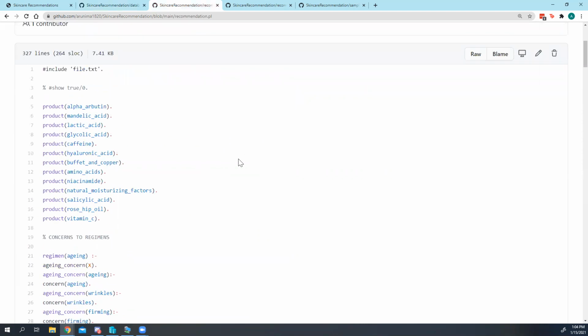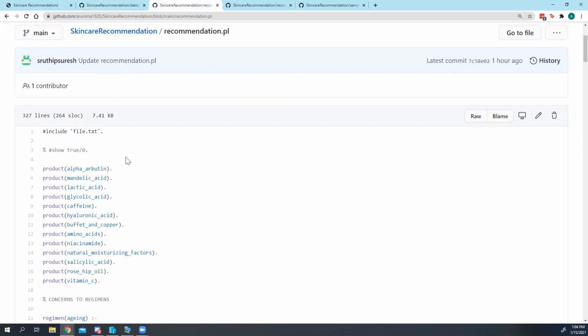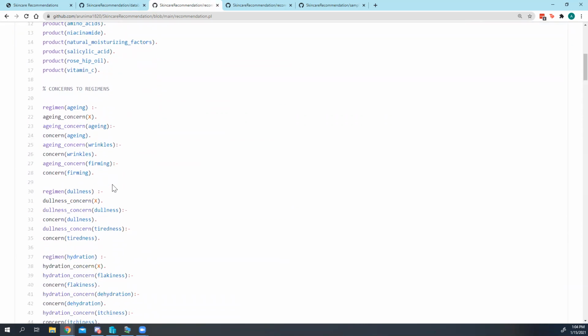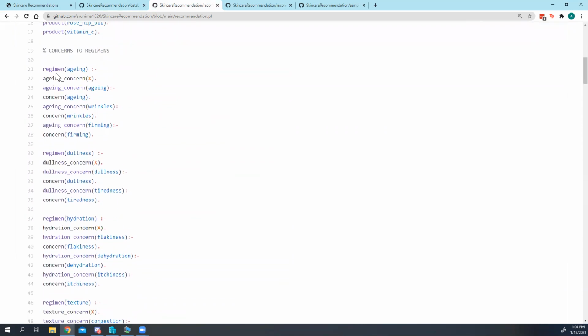Thanks, Vidhi. The first aspect of the recommendation.pl file is our product list, and we're also able to have certain concerns mapped to certain regimens, or another way of thinking about it, targets. So if you have flakiness, we know that you probably have a hydration concern, and we're going to recommend products for that, so that we have more umbrella terms.